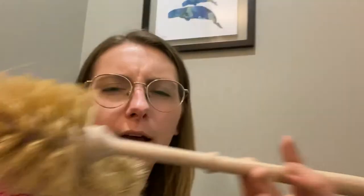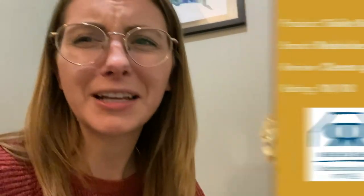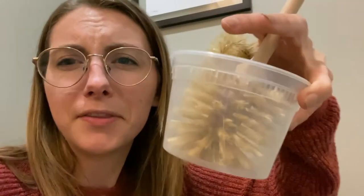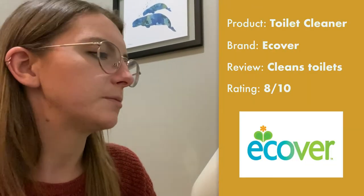My toilet bowl cleaner is sustainable — no plastic here. It didn't come with a holder, so I put it in a plastic container I have from all the Indian food that I order; I keep all of those containers. I got this from my co-op — it's called Ecover. It has plant-based ingredients and a biodegradable formula. It's important to remember that anything you put down a drain eventually finds its way back to the ocean, so trying to keep harsh chemicals out of it is a big thing I try to do.